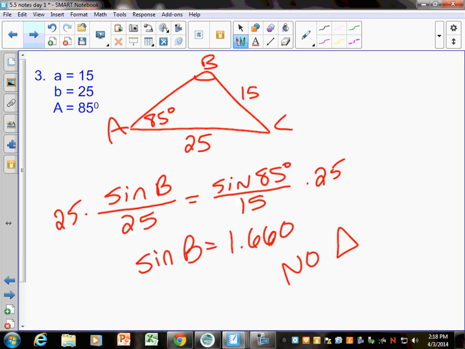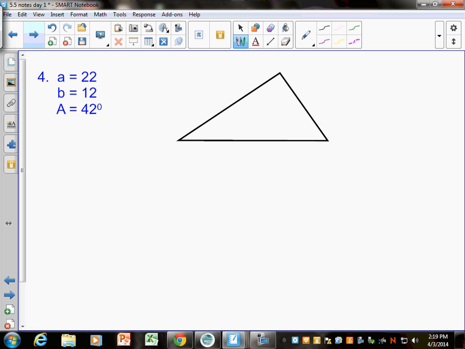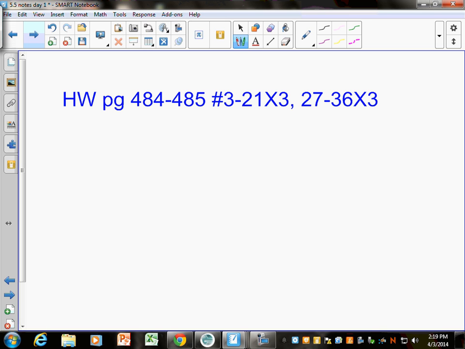Sometimes you're going to have two triangles. You have to work them all out, type a lot of stuff in your calculator. But the big part I want you to get today is make sure you check for the second triangle if it does work. All right, we'll definitely talk about this tomorrow. We're going to do another day, add in some area formulas tomorrow with this maybe. This was an example of one triangle, but we just are out of time. This is 5, day 1.